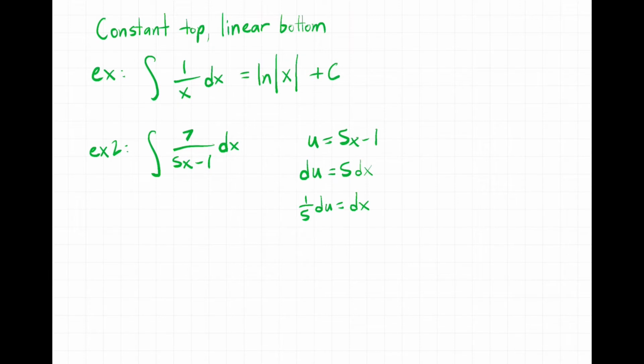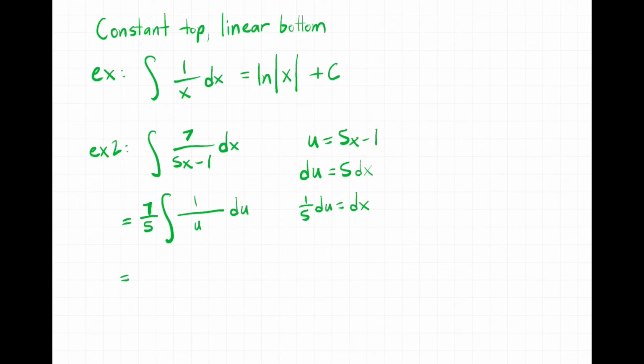Okay, so we'll just do our substitution. We end up with, let's pull that 1/5 to the outside. We have the integral of, well, I could say 7 on the top, but actually let's just pull that 7 out as well. 7/5, and we have just 1 over our u times du. The 1/5 came from replacing dx with 1/5 du. And the 7 out front comes from just pulling that 7 that was on the top out to the front and leaving us with a 1 in the middle there.